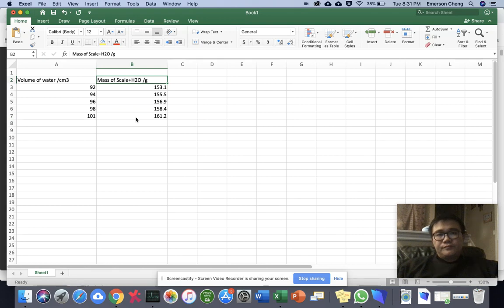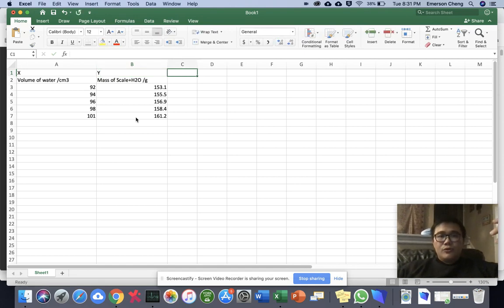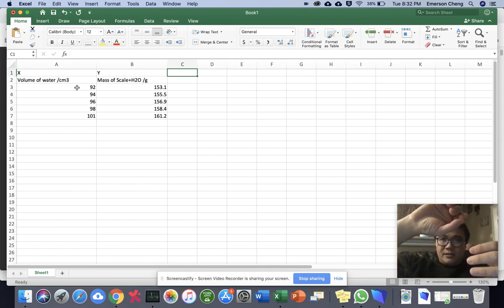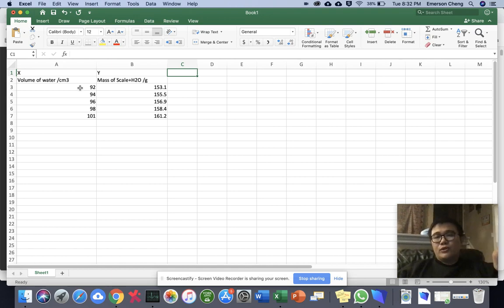Now, obviously, this will be your x-axis because that's your independent variable. This is your y-axis. For this set of data, the volume of water on the x-axis, you don't really need to propagate any errors, assuming you did all this in only one trial. Think back to your experiment: you get your graduated cylinder, you pour water in it until this volume, and then you stop. So the number you get here, the only uncertainty is from the absolute uncertainty of the graduated cylinder.